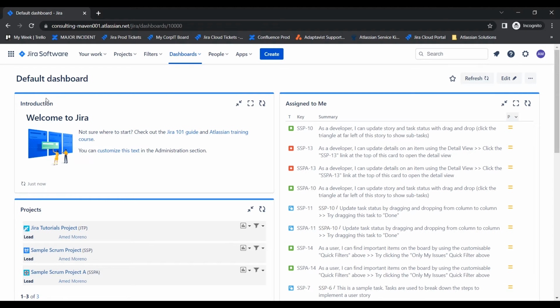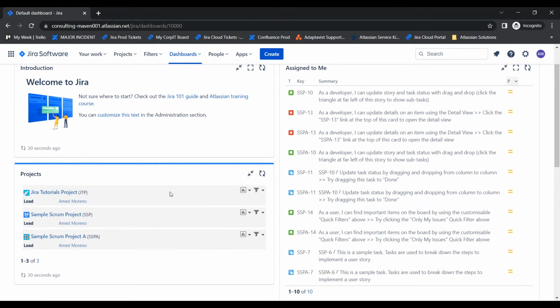This first one that says introduction is a welcome gadget that Jira includes that will have support guides and some training. I highly recommend you look at those when you have a chance. It'll help in your Jira learning endeavors. The gadget below that is a projects gadget, which will list all the projects that are relevant to you.